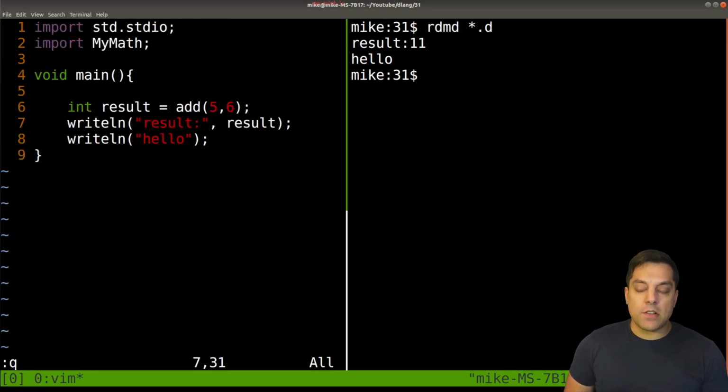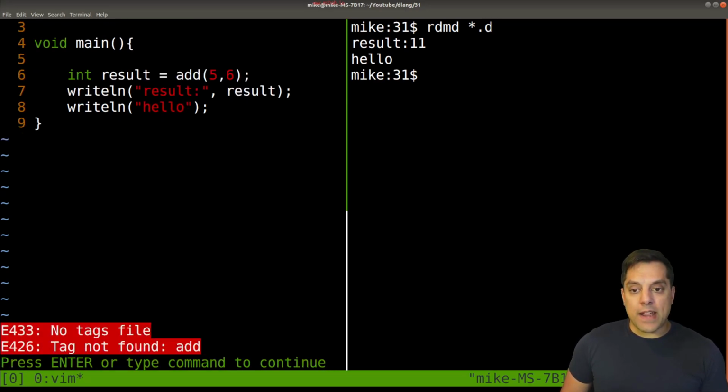So I'm going to close this file here. Now, depending on your IDE, you might have this built in, and depending on what types of tools you're using, even for the D language. But for Vim, we use something known as a tag. So if I hit Control and then the bracket, you'll notice no tags found. And tags are a technique where we can jump to a particular function here.